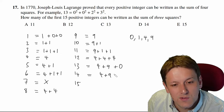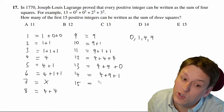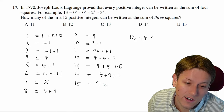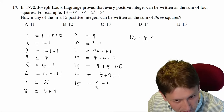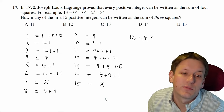14 we can then do as 4 plus 9 plus 1, and 15 we actually get stuck on, because if I do 9, well, I can't do plus 9, that goes too far. 9 plus 4 gives me 13, but I can only add a 1 on. 4 takes me too far, and I can't do it with 3 4s, that only takes me to 12, so it's impossible to do 15.